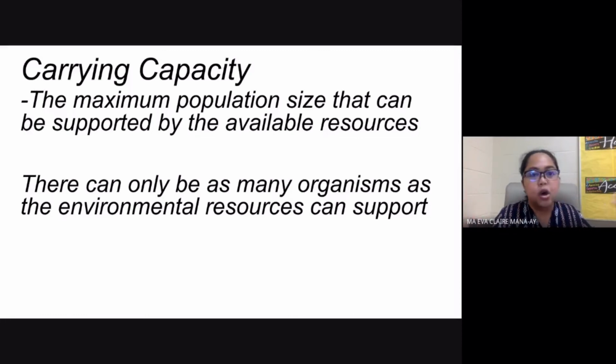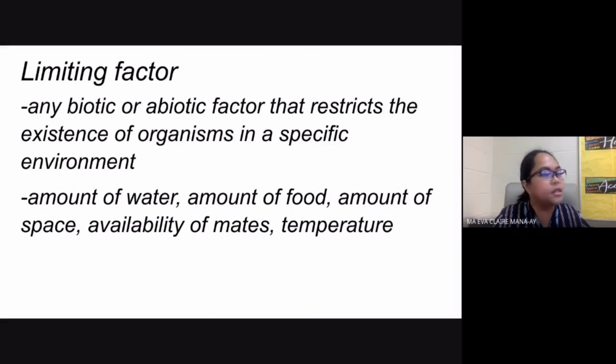Okay, so remember your term limiting factor yesterday. We've talked about limiting factors. We said this can be biotic, it can also be abiotic, and it restricts the existence of certain organisms. So your limiting factor would be hand in hand with your carrying capacity. There would be a limit in the amount of water that you have, the amount of food, the amount of space, the temperature that your environment has. So limiting factor and carrying capacity would always be influencing each other.